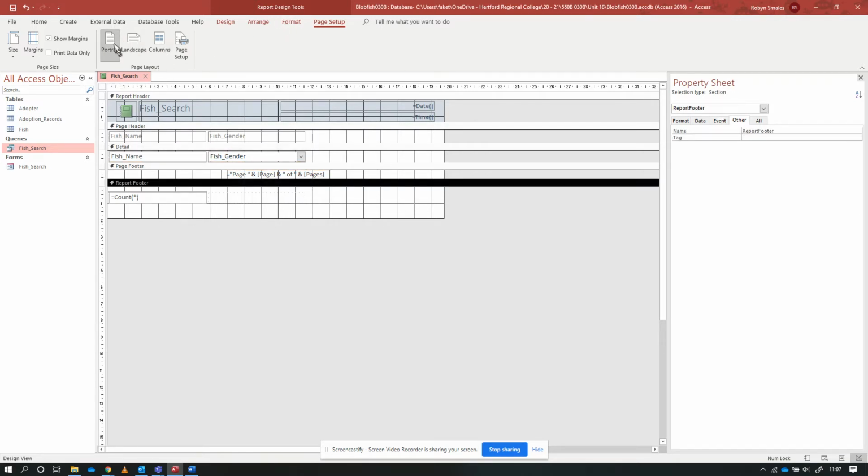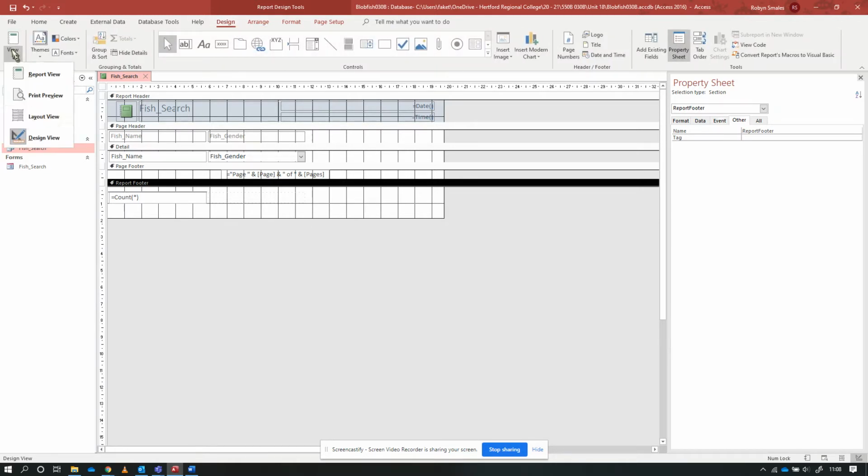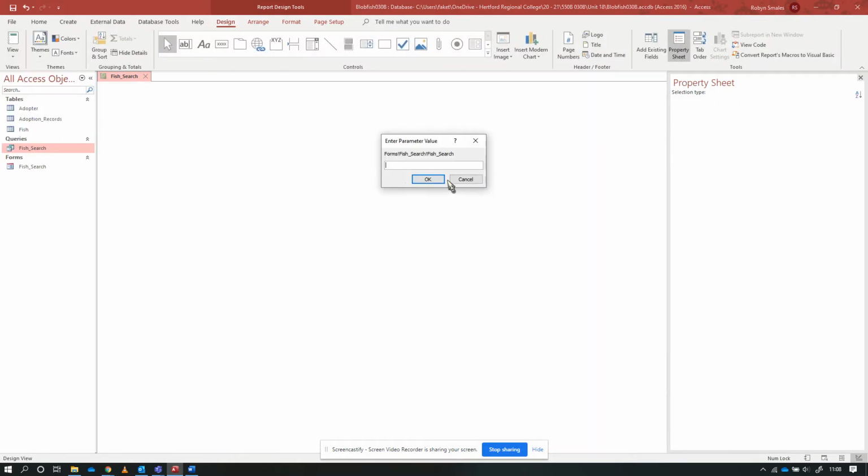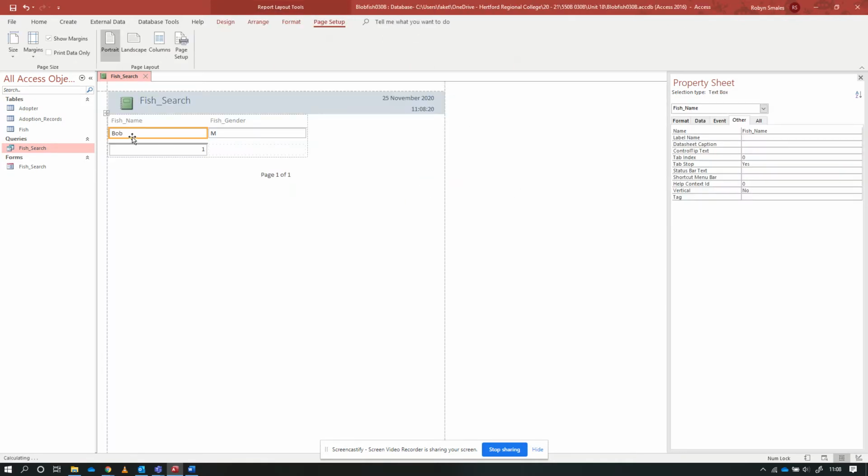You've got your page set up as a portrait page or a landscape page, as if it was to be printed. You've got your formats in there, and you also have an arrange option. The arrange option is easier to see from the layout view in terms of what it does. It's also a lot easier to see if you've got more than one record in the report.